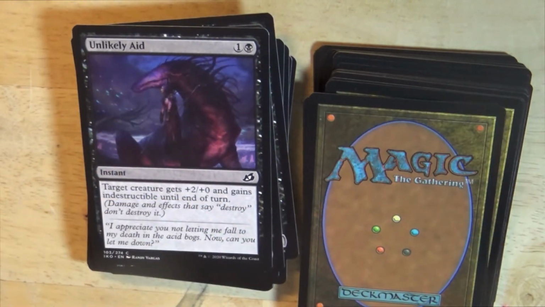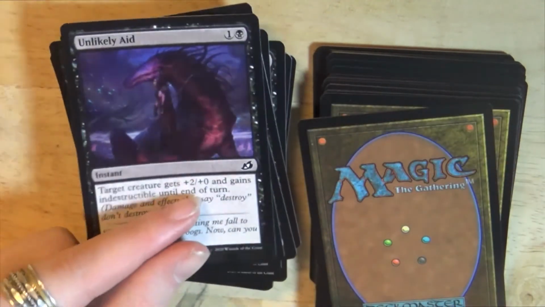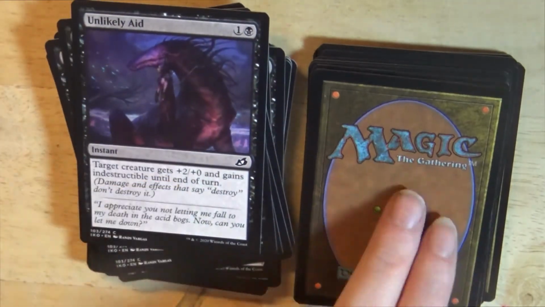Unlikely Aid is an instant with the effect: target creature gets +2/+0 and gains indestructible until end of turn, which means damage and effects that say destroy don't destroy it. Second Unlikely Aid, and a third.